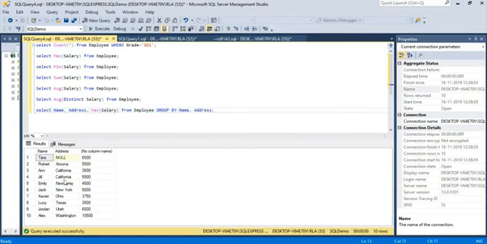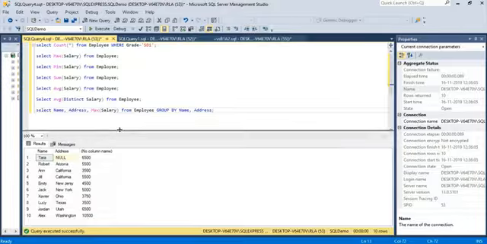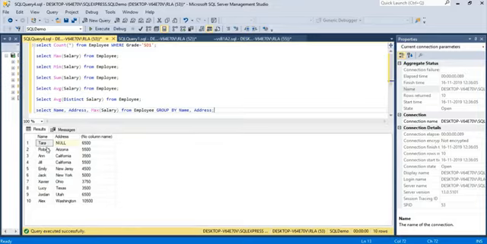If you look at this result, we are grouping them by name and address, so no name is similar; they are all different. But if you look at address, there is California, which is repeated.